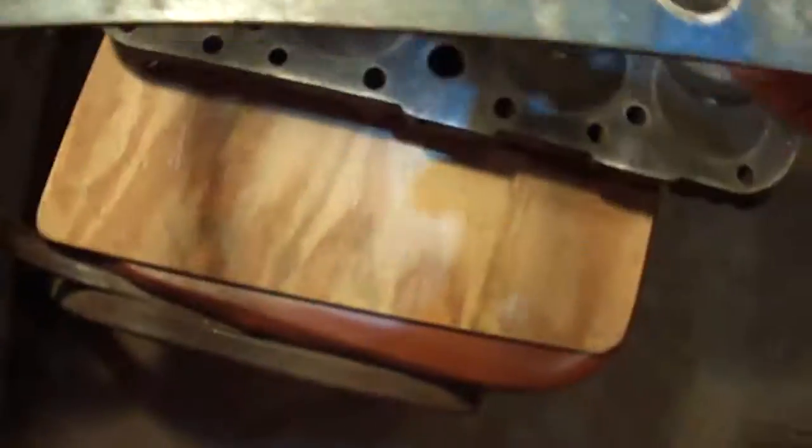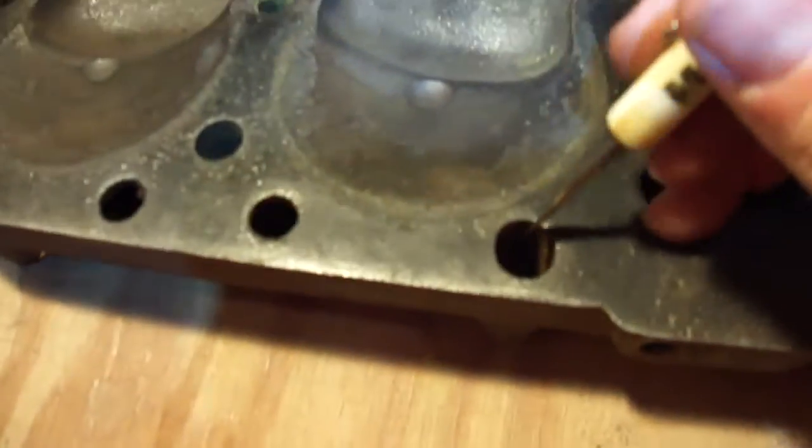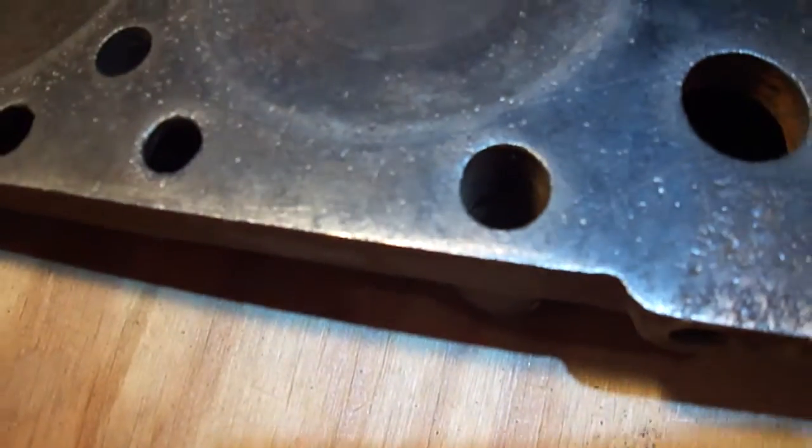I really thought it was going over to this hole here, which would make perfect sense. If the gasket went the other way it would have lined up there, but that's not how it goes. This is the upside and that's the way it was installed — I can tell. So it was installed correctly and it was through here. I started checking in this hole to see if I could see anything going on, but I couldn't find any obvious points of concern in there at all, though that doesn't mean it wasn't there.